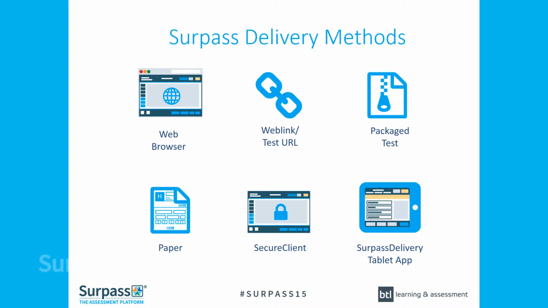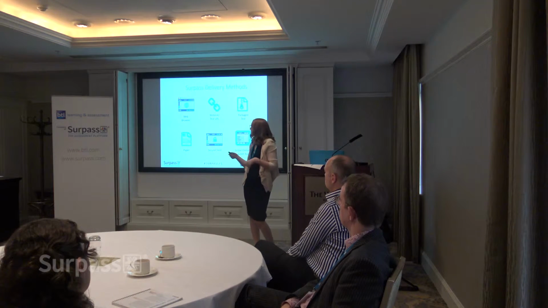So these are the 6 key delivery methods that we're going to look at today. As I mentioned, some of these will be more familiar than others for some of you. We'll start off with the web browser delivery. We'll then move on to looking at some of the sharing and packaging options around tests. We'll have a little look at paper. We'll look at some of the paper functionality in Surpass Release 12, which is where you do the joint on-screen and paper-based authoring, so you don't have to author papers separately. That'll obviously be quite relevant to those of you using Surpass Release 12, but also for those of you using Release 11, hopefully that'll be an interesting chance to see some of the differences.